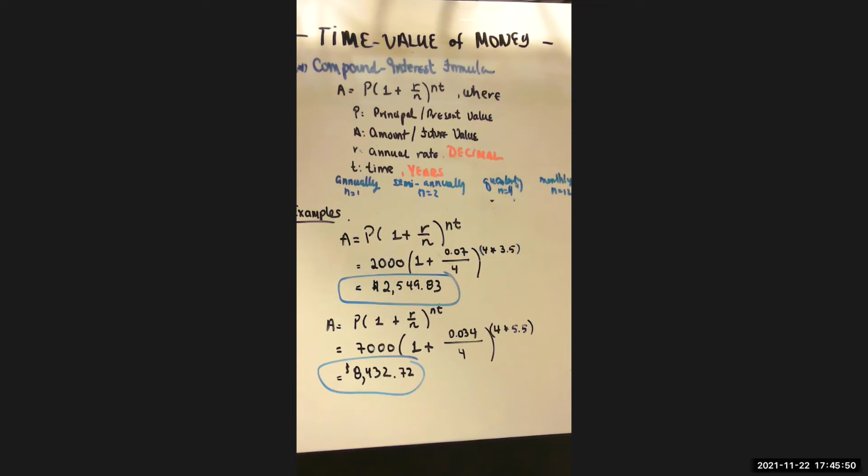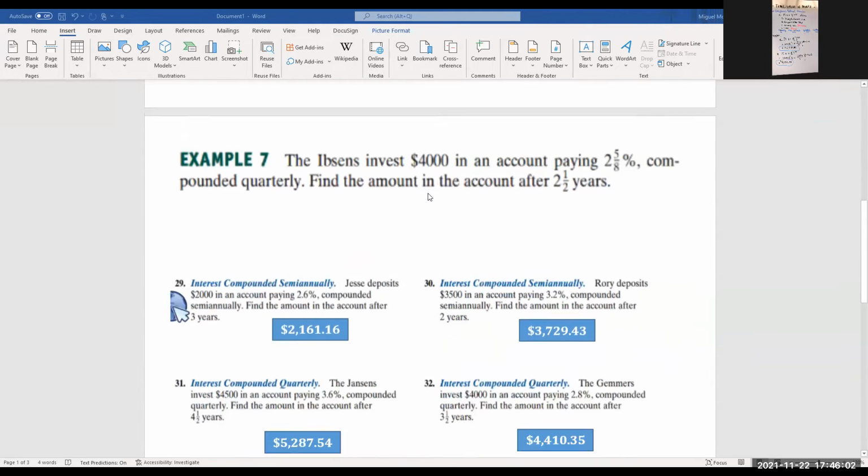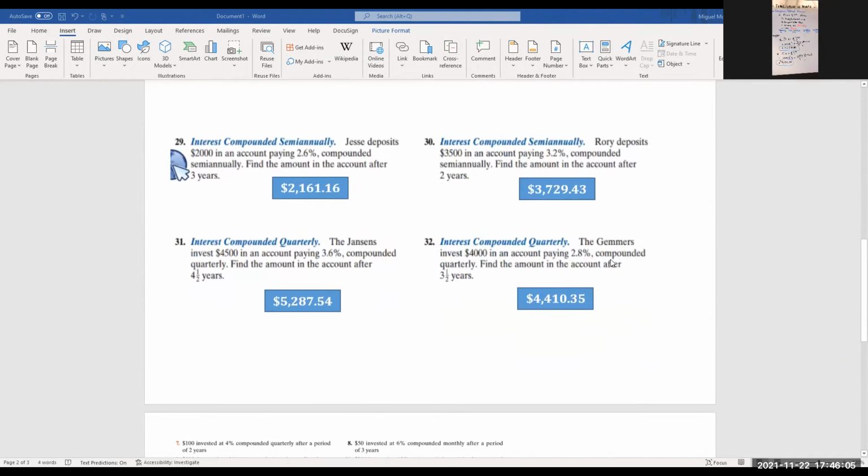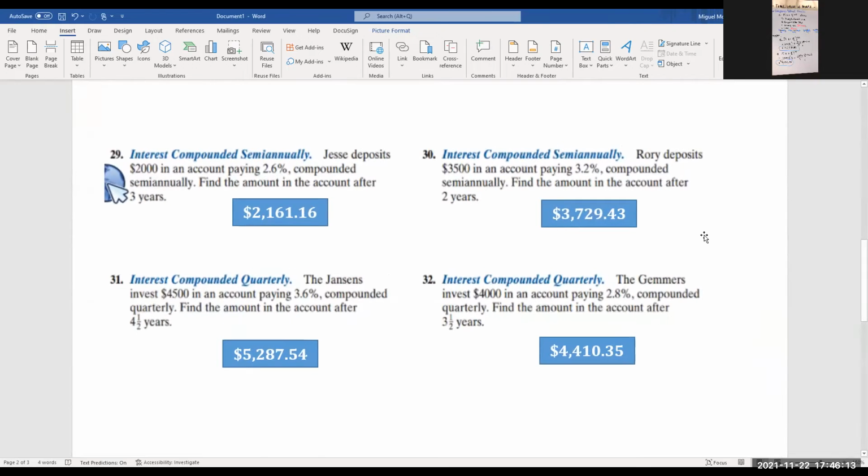I encourage you to try a couple of additional examples. Let me share the following with you. Let's make it bigger. Just going to pause here for a second. Yeah, for examples. And the little boxes in blue, those are the answers that I got. Okay, so of course, at this point, I don't have to wait. You can pause the video, work them out at your own pace, and then you may continue playing the video.